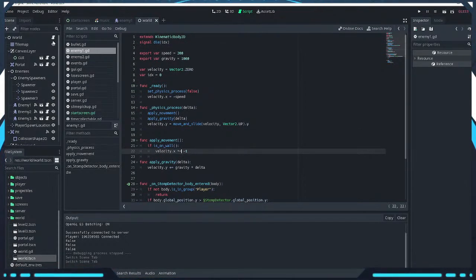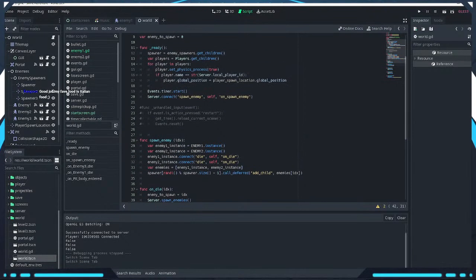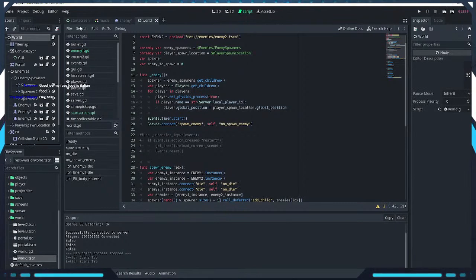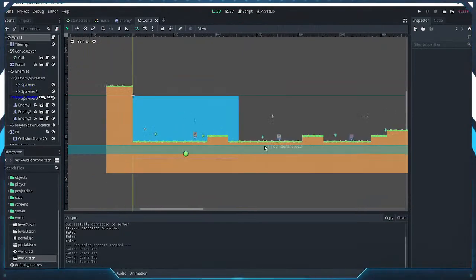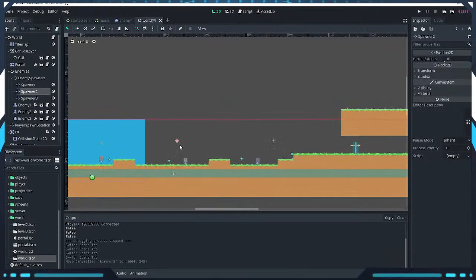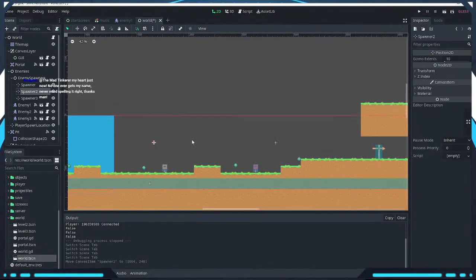So in one of the codes, basically, I'm checking when an enemy dies, and when an enemy dies, it sends a remote function to the server, which essentially will tell the server to spawn a new enemy on all the clients. And these little points right here are the spawn positions for where the enemies can actually spawn. So it randomly picks a spawn point to spawn the enemies in on all the clients, which, like I said, it sends that signal, or that call from the server to all the clients to spawn that enemy on all the client sides. So that's how it works, essentially.